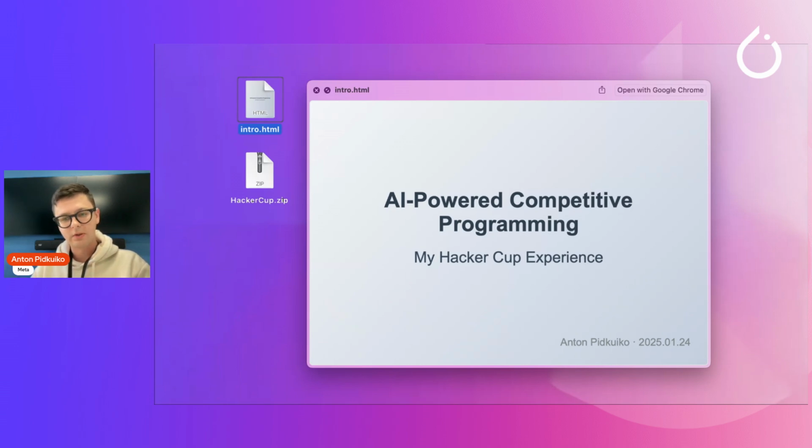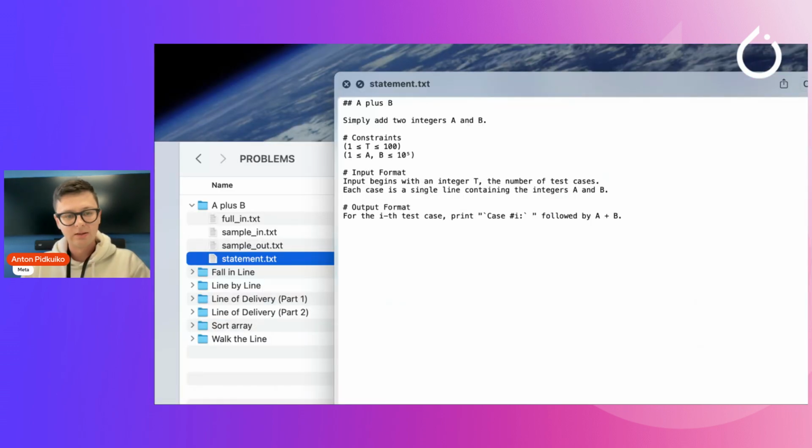I'm gonna use this one, and hope you learn something new. And you can use the same approach, same playbook to build AI agent for any kind of problem you care about. So let's begin.